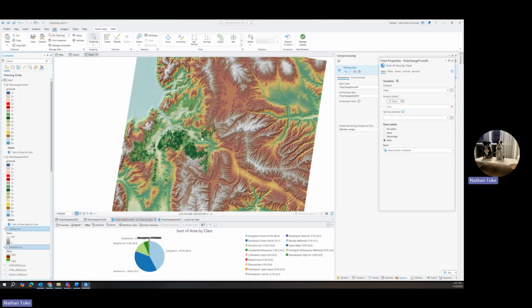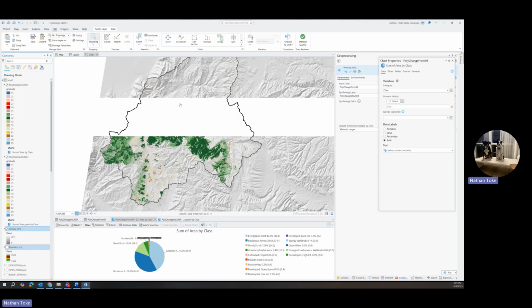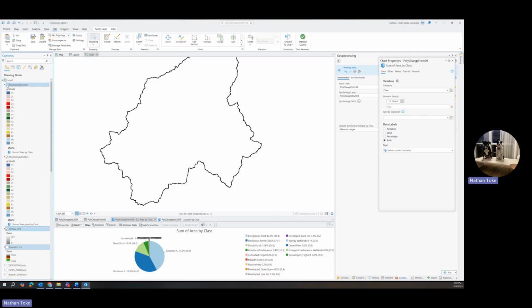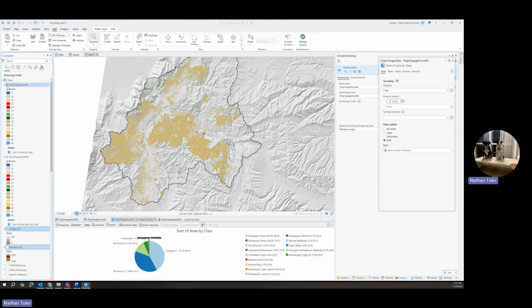So I don't know, maybe the elevation is not going to be helpful, but we can look at the hillshade, which is pretty nondescript, so we can start to visualize where in the landscape those changes are taking place. And we can see that it is in the uplands. Yeah, except for some little changes along the edges of the lowlands down here. But yeah, a lot of the changes, we can see what part of the landscape they're taking place on, and we can see what they're going to.